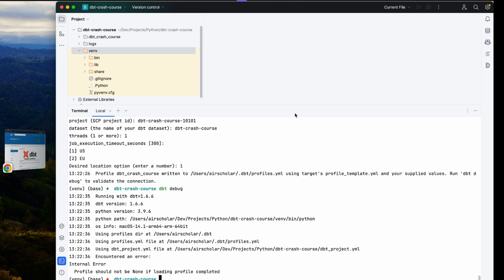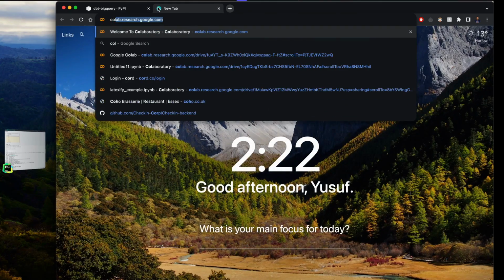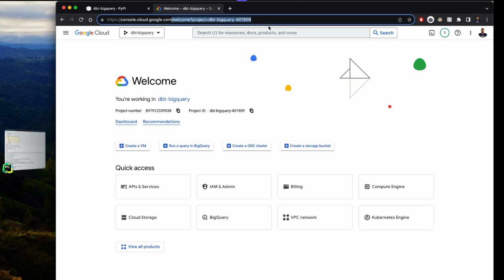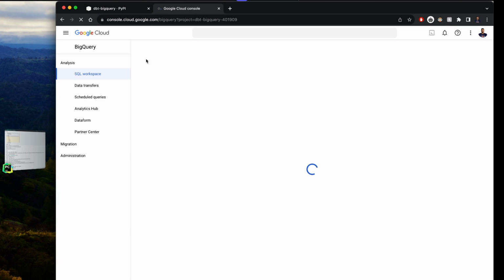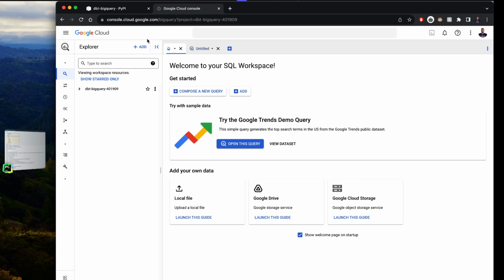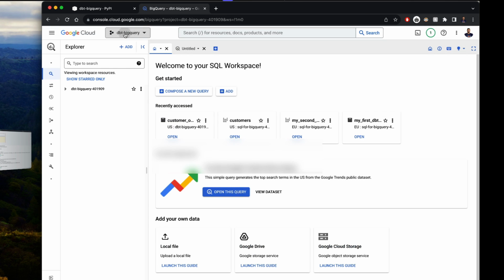So for us to do that, I'm going to go into my BigQuery. I'll go to console.cloud.google.com, and in here I'm going to go into the BigQuery section. Right now, it's defaulting me to a previous project, but I want to show you how to set up your project from the start.